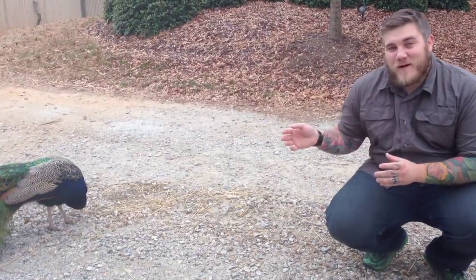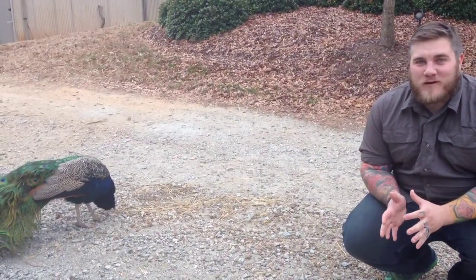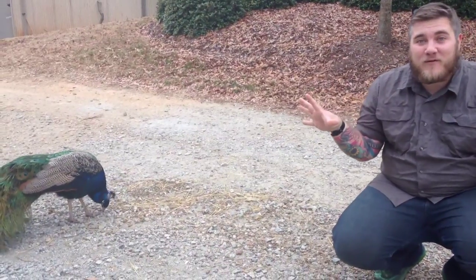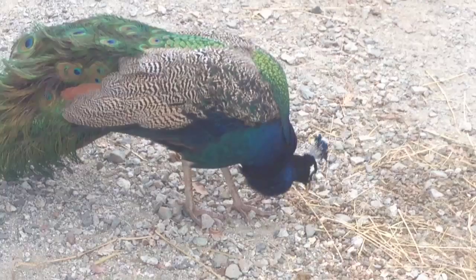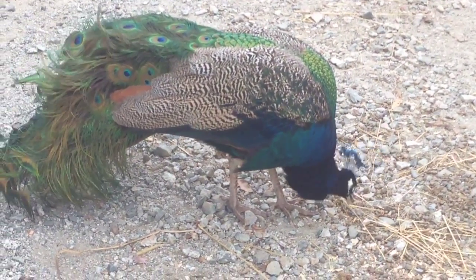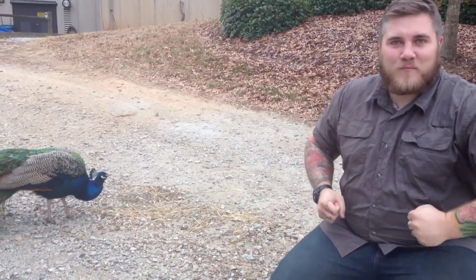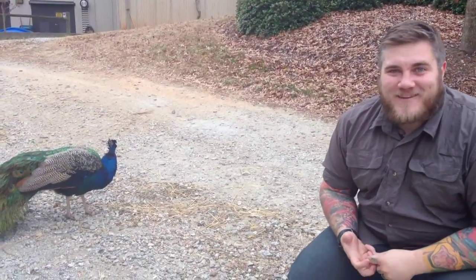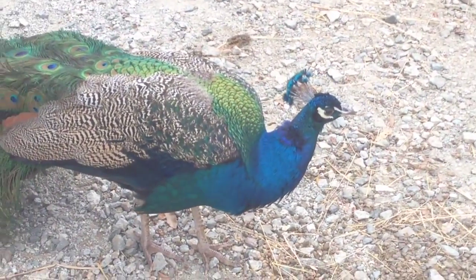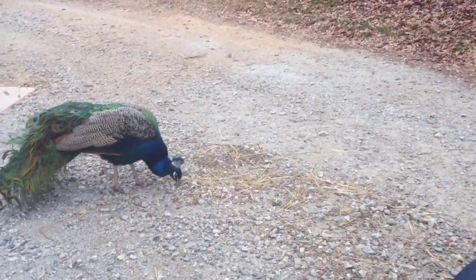All right, check it out. To my right here is a male peacock. Now this animal is a crazy cool animal because what they'll do is they'll spread those really colorful things that look like eyes on the back of their tail, their feathers, and they'll kind of make a big display to be either threatening to something trying to hurt them or to attract females. So people say like you're proud like a peacock. Well, they'll spread these big things out to look really big and proud and puffed up so that they can attract their mates and look bigger than they really are and scare away things that are trying to hurt them. They're just a beautiful, beautiful animal. Just look how blue his neck is. This is a crazy beautiful animal.